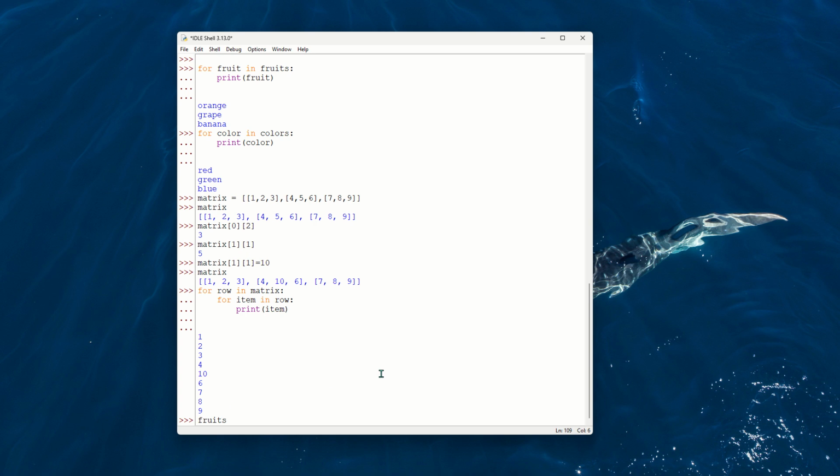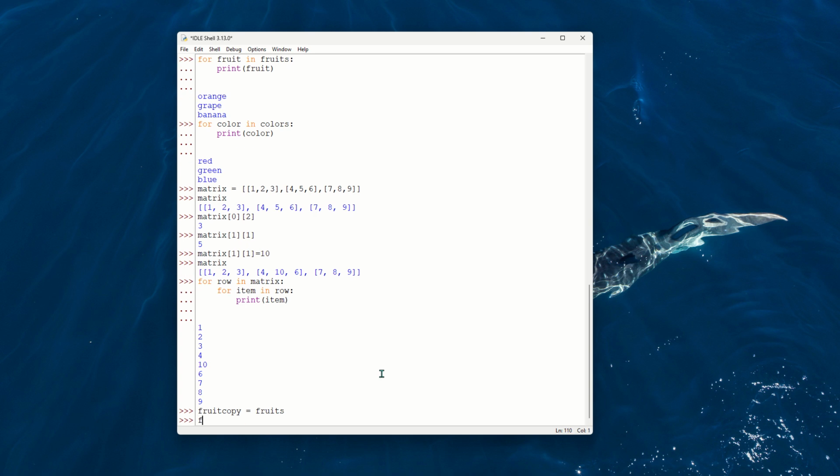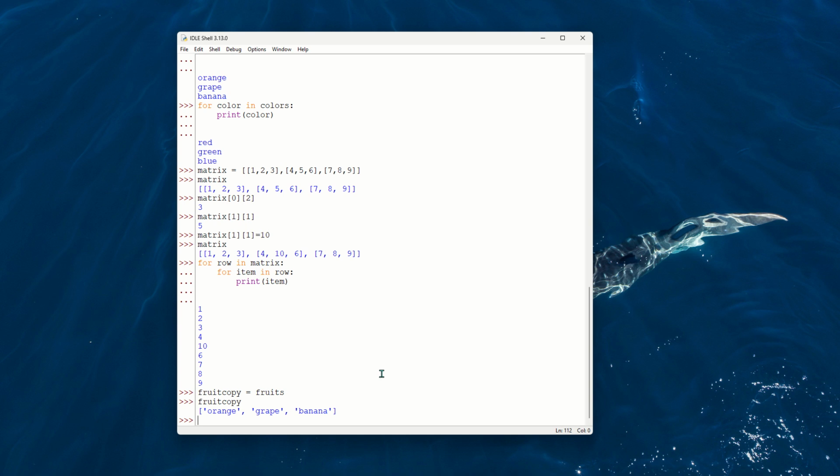We already have fruit. So we say fruit copy, then we assign fruit to this one. Then I try to print out the copy again. So you would see it right there, right?